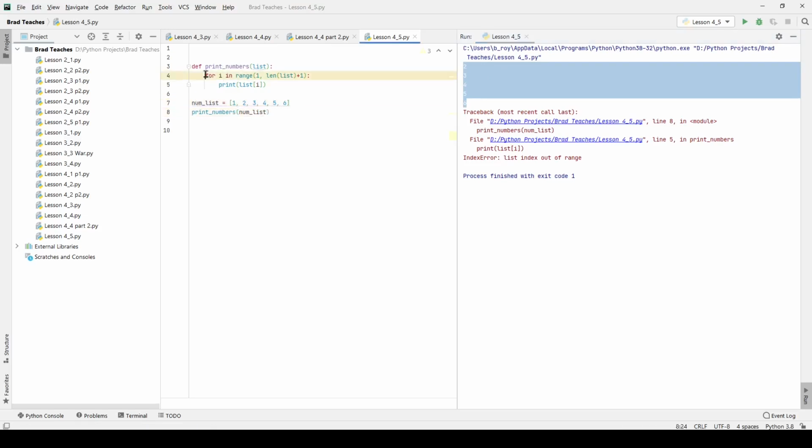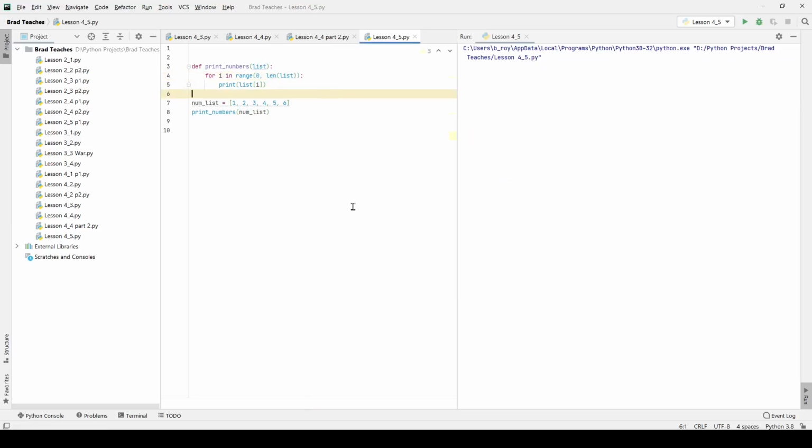If we look at our for loop, it says for i in range(1, len(list) + 1). So it's starting at index 1, and it's going all the way to the length of the list plus 1, which in this case would be like list index 7. It never prints out 1, and it goes too far and tries to print past 6, which doesn't exist, right? To fix this, we put 0 here, and we put our second argument at len(list), without the plus 1. If we run it, you can see that completely fixes it, and we go from 1 to 6.